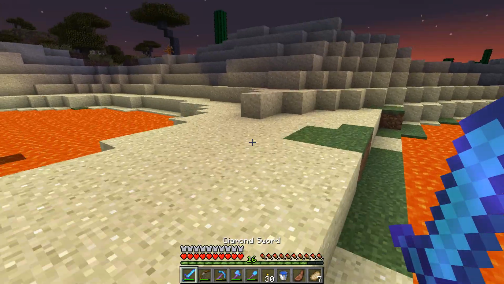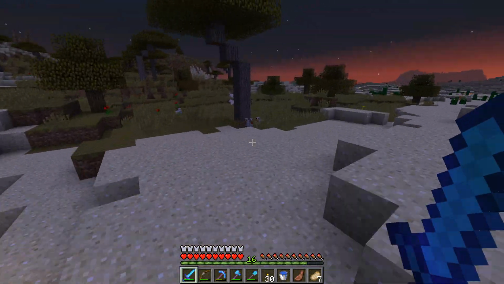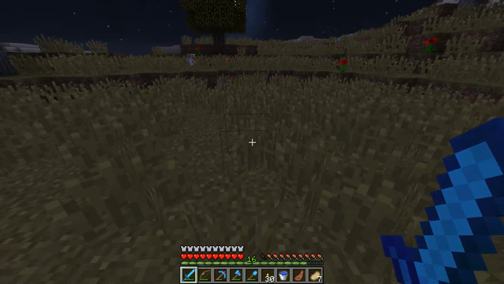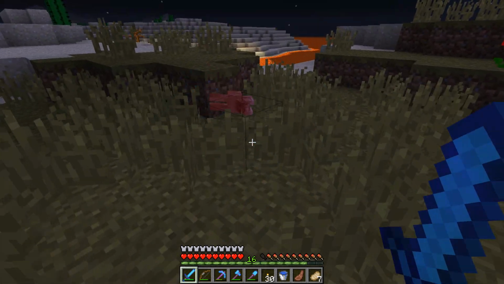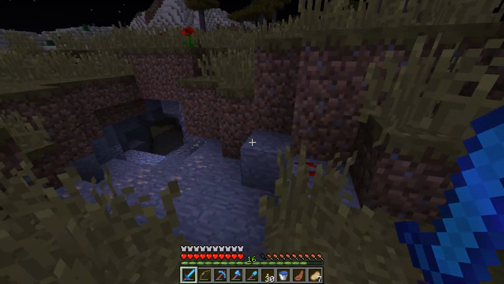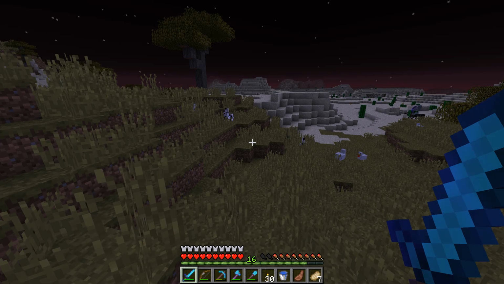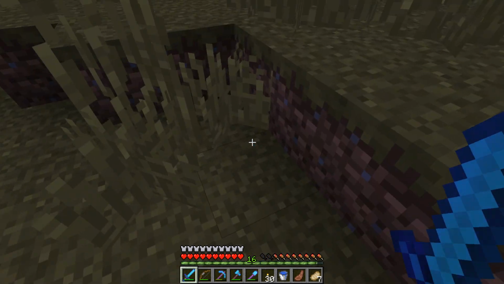Thank you. Now let's go over here. And it's nighttime, which is not good. I don't see any cows. I don't see bunnies. If you love bunnies, look away. Bunnies drop leather. Rabbit leather. I kill all the bunnies. Yeah, I'm just gonna pause it until I get a lot of leather.